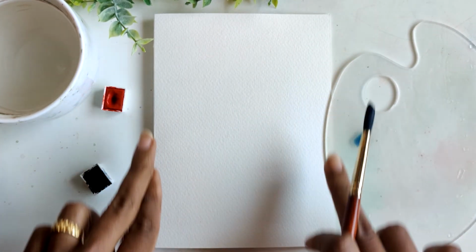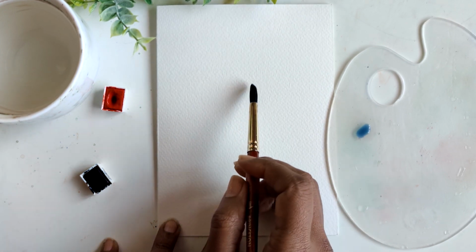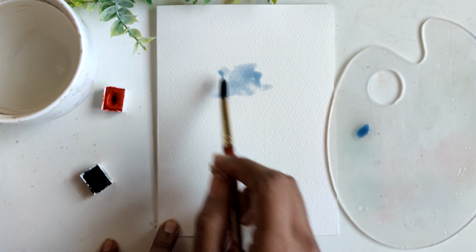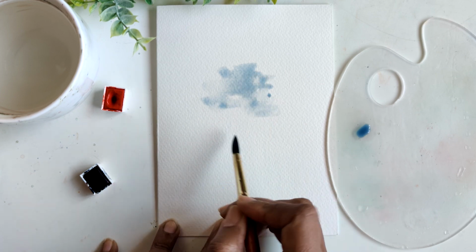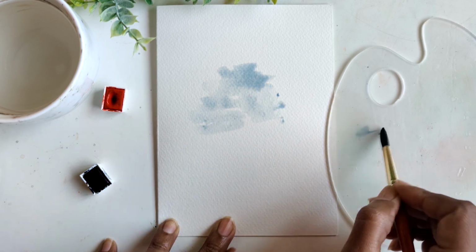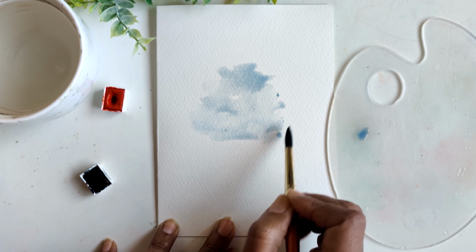And what we're going to do is make sure we've got lots of white space all around. So we're going to start off by doing a very haphazard wash of this color. So something like this. Just to give us that beautiful old school book illustration feel.